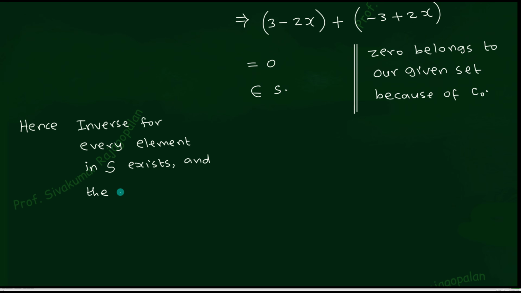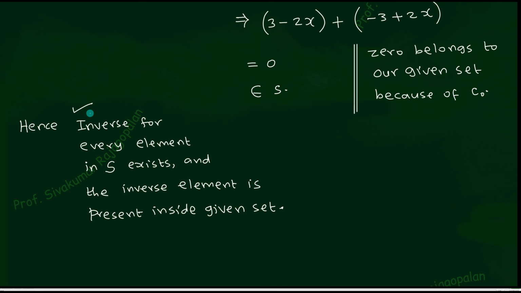And not only that, the inverse element is also present inside the set. Present inside the set is called belongs to the set. That is the meaning. So I will highlight these technical terms where you have to pay attention. So the inverse element is present inside the given set. This is important. So now this property is also satisfied. Let me put a line here.